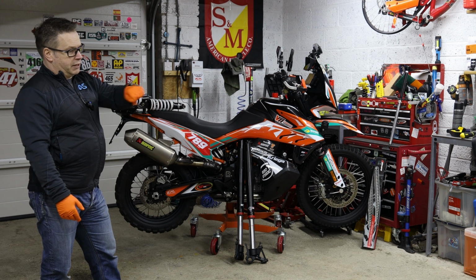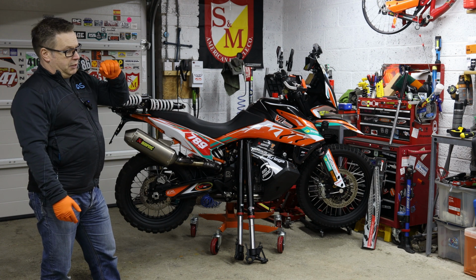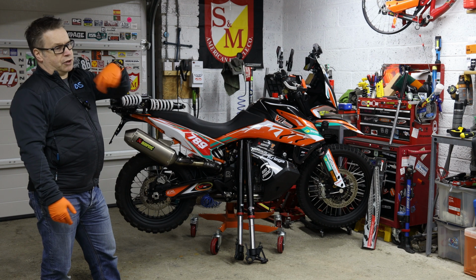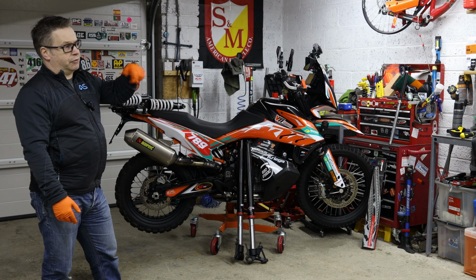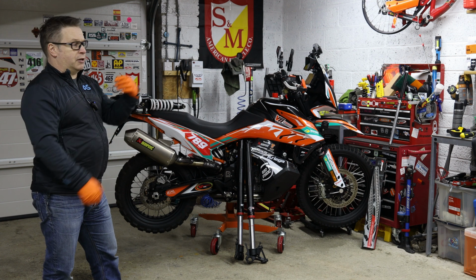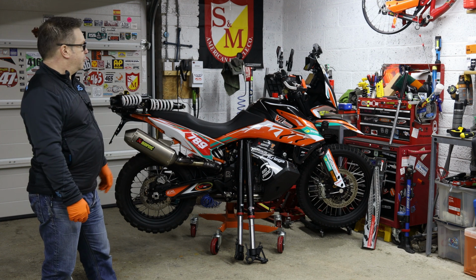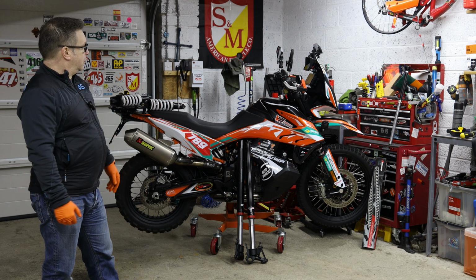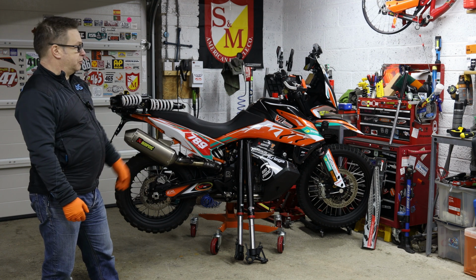Setup wise was quite easy. I just basically set everything to the middle setting, i.e. there's 4 full turns, so I just went back 2 full turns, and then rode it and got to the stage where I felt, right, that's happy. So it's had a tweak here and there. I've got it written down somewhere, but everybody's different. I've set it up to the way I like it, and it seems to ride fine.